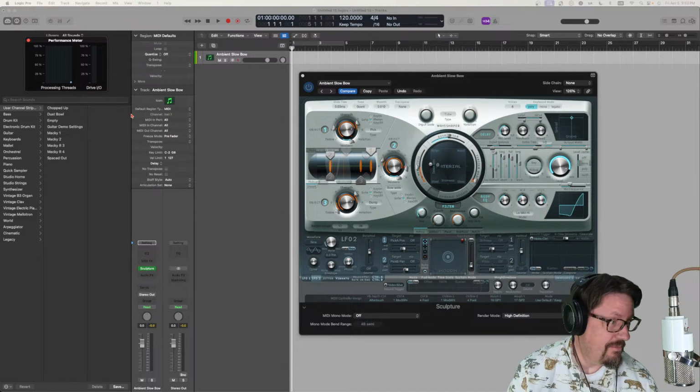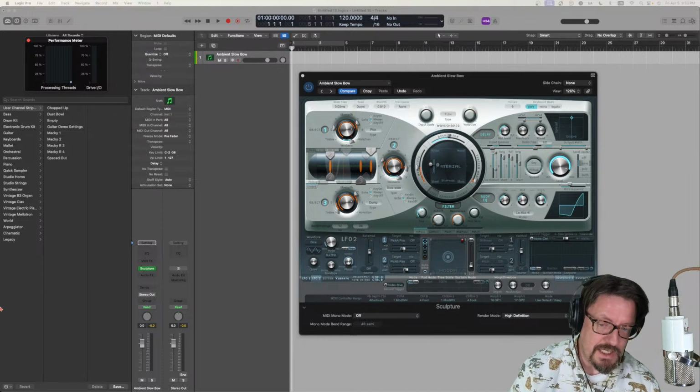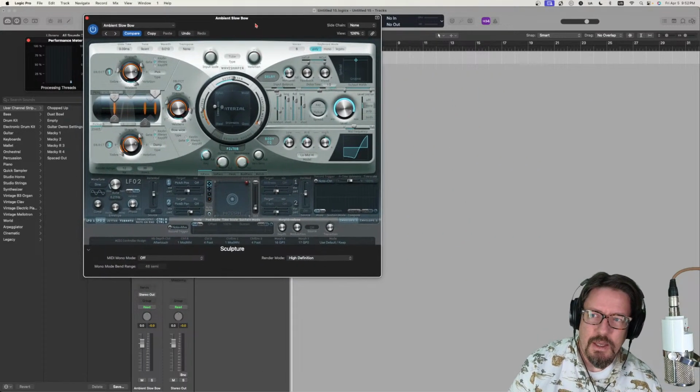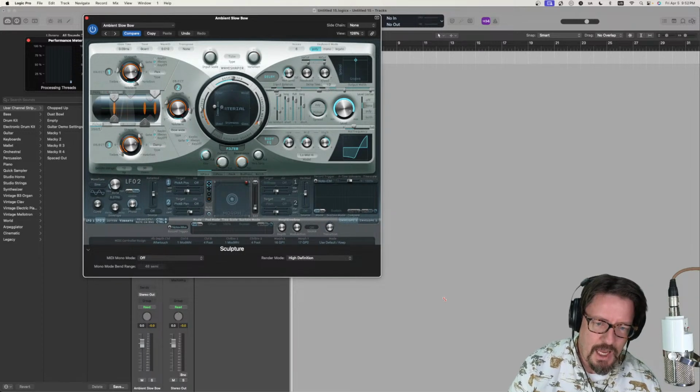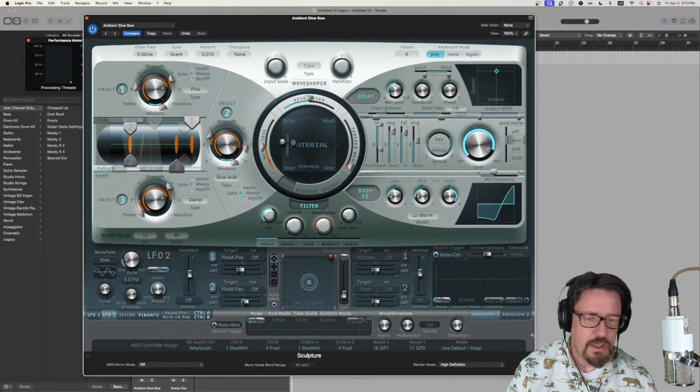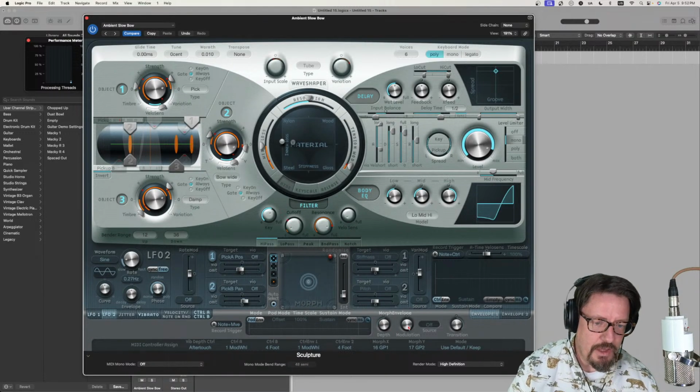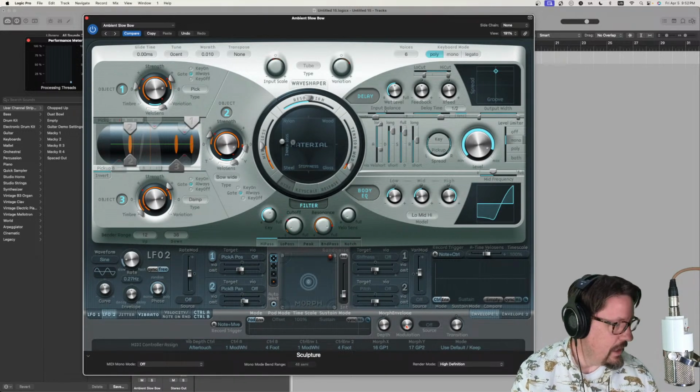Maybe not even that much talking, we'll see, but I am going to be using Sculpture at the beginning here, just messing around a little bit with some sound design patches in this tool. Sculpture is definitely in my top 5 favorite things about Logic. Always has been. It's one of the things when it was added early on that I loved about it the most.